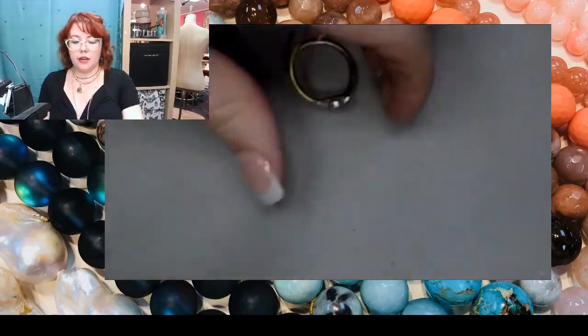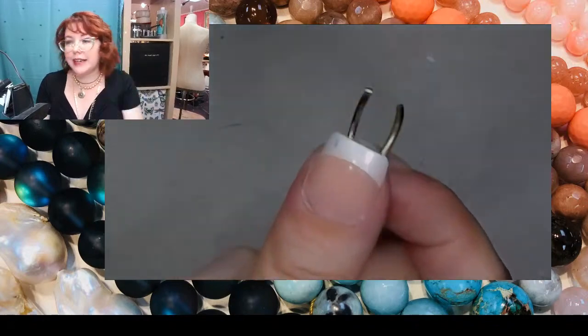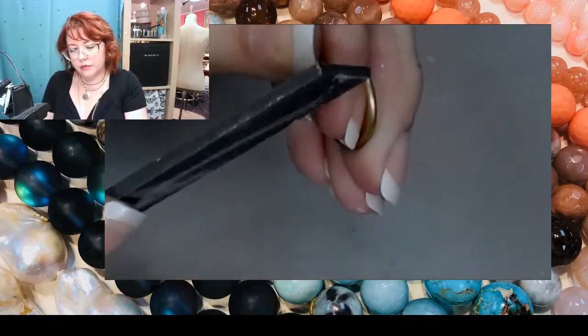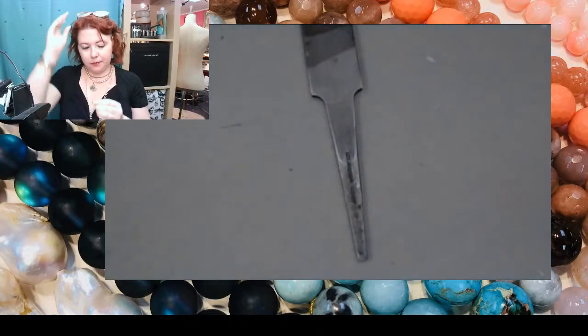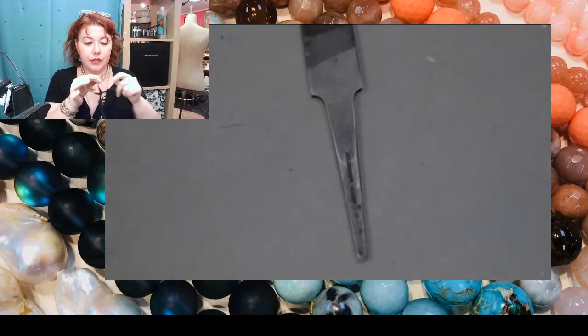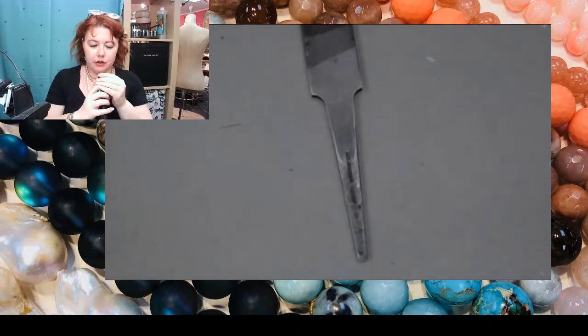Take my file, and I wanna just go ahead and file these ends so that they are flat so that I can solder them together. And my goal here is I want these two ends to meet flush with no space in between. At this point, don't worry so much if it's going out of round. You'll be able to re-round it before you finish it.